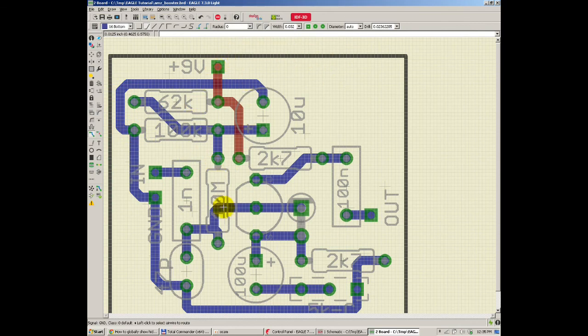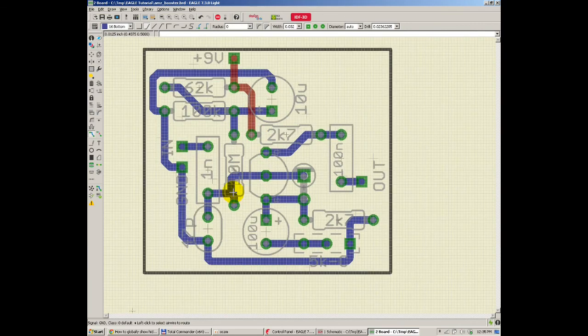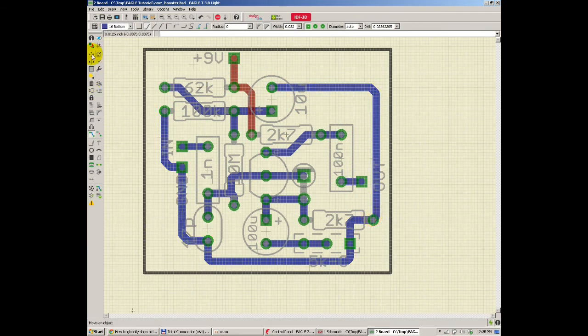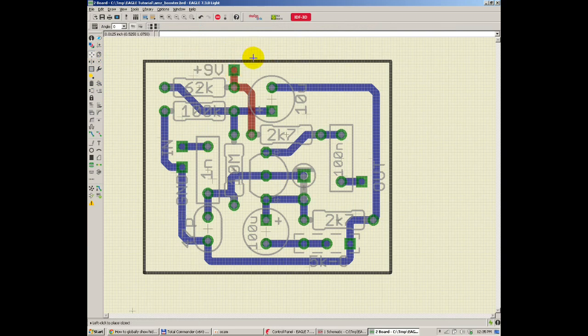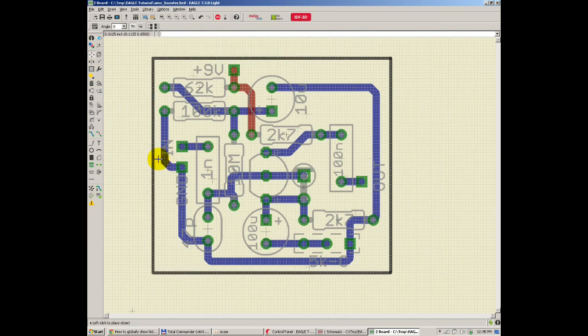So here, if you are going to route your ground connection, you can have a more compact design because you can modify the dimensions of the PCB.